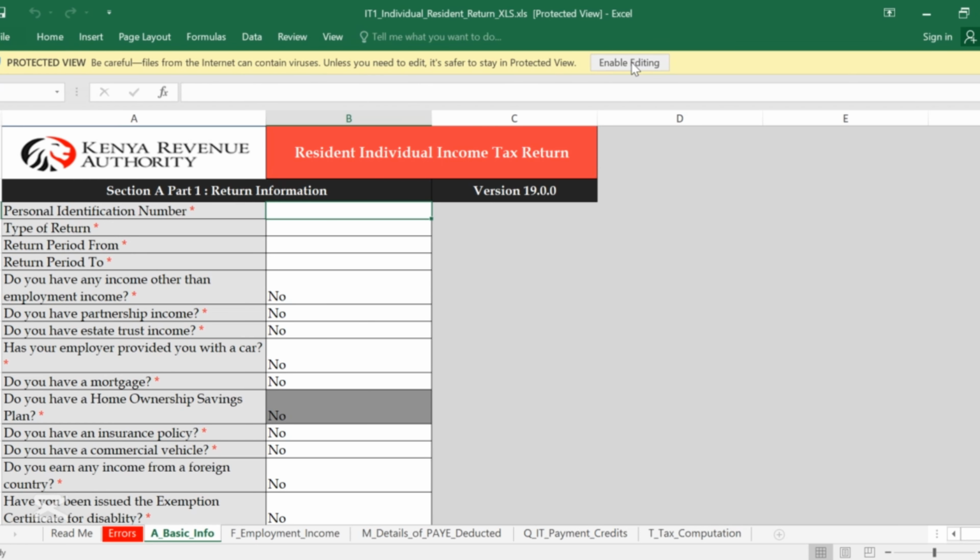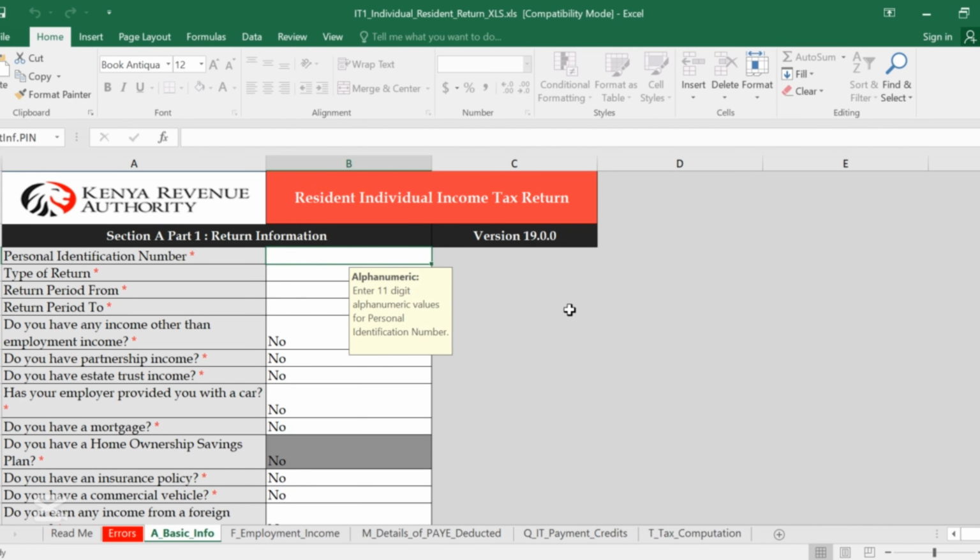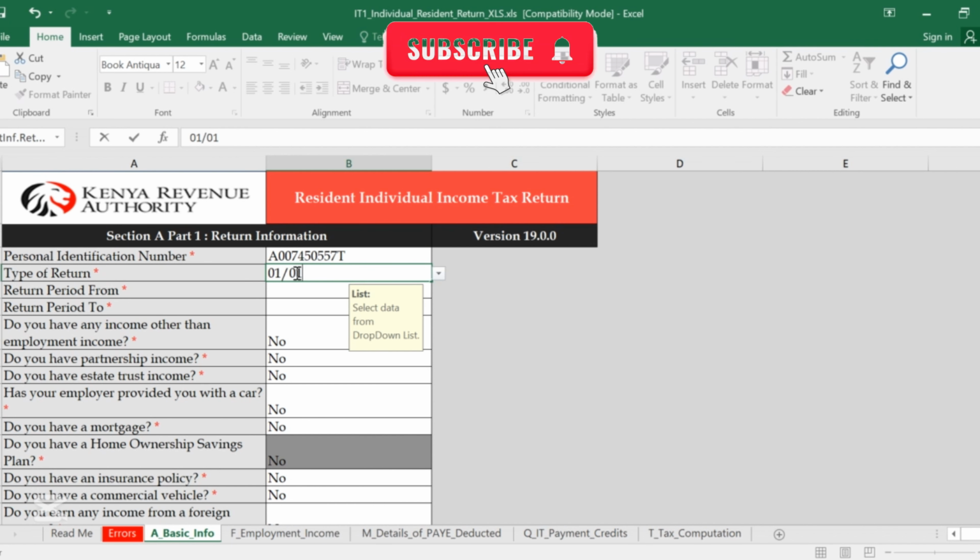So enable editing. Remember that. Then you enable editing, so you can repeat this: 7450, 5570. It is not a must that you memorize it, but if you are good at memorizing, that's okay for you.